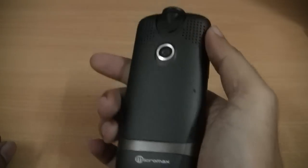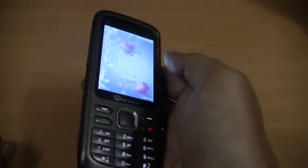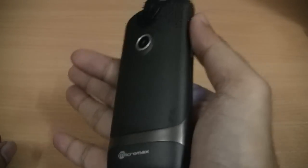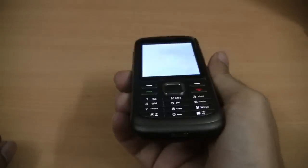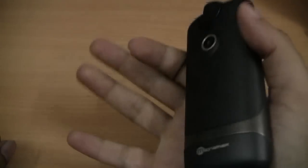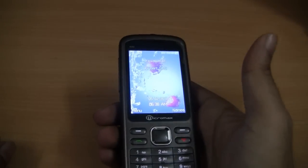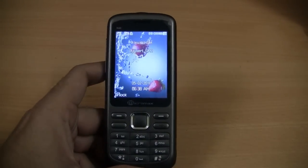So this was the Micromax X40 projector phone. Overall it has a combination of metal and a rubberized plastic body. It feels solid in the hand and its design is decent enough. Available in grey colour and priced at Rs. 6000. That was Sean with OnlyGizmos. Thank you so much.